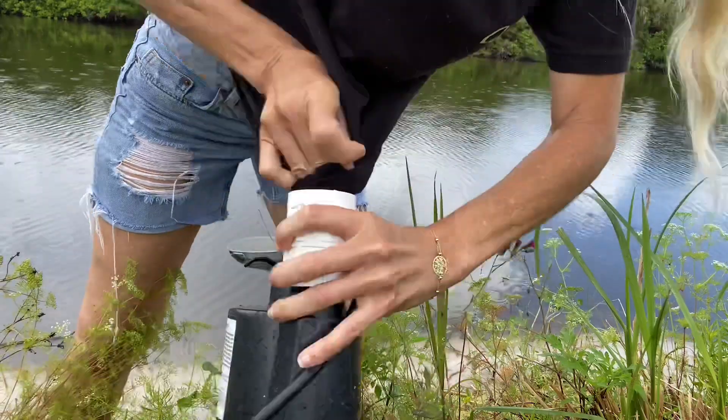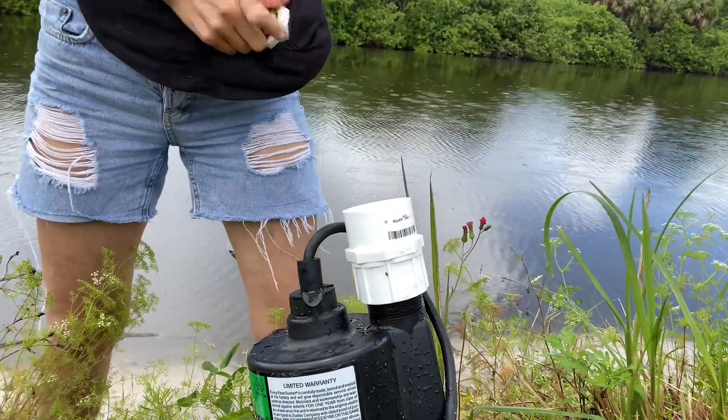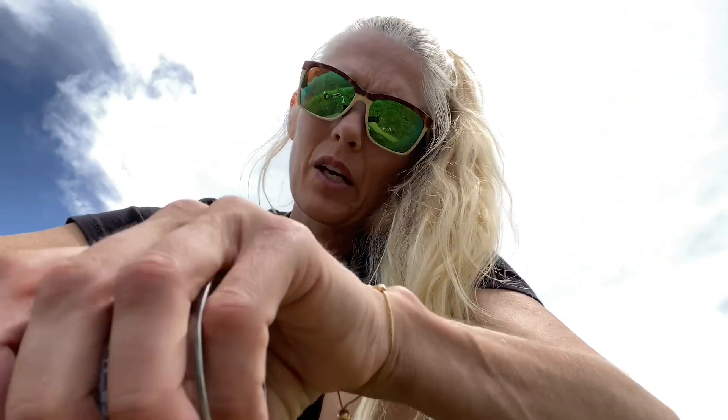Alright, now that it's done pouring, let's go get these plants watered. You guys, this is getting super frustrating — not only have I been driving all over God's green earth to pick up every little part and going back to the store because I had the wrong part, but I get here and I can't open this can of cement. I think somebody possibly cemented the lid on. It poured down rain, so I don't even know what I'm doing at this point. At least the sun is starting to come out now.